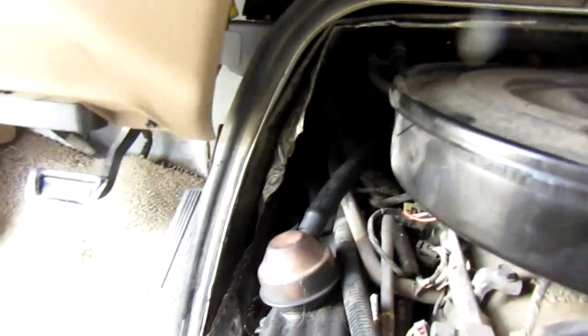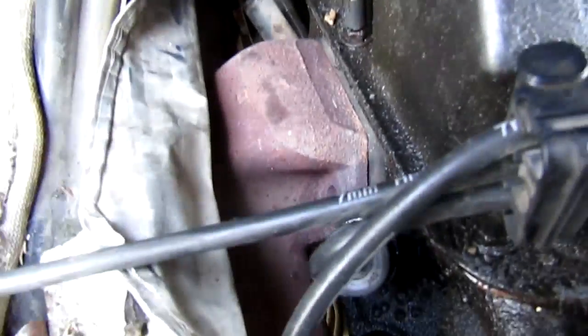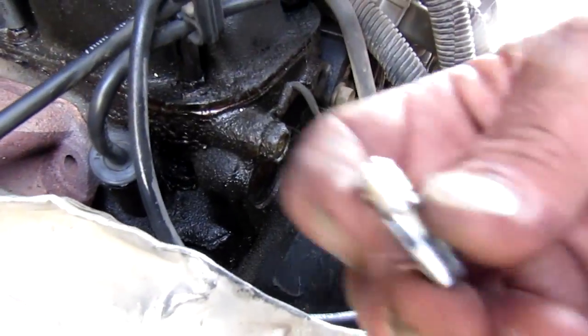Okay, I got that plug in there. It was kind of a pain in the butt. But I wanted to show you a trick here, okay? It's not the end of the world. Sometimes when you pull these plug wires out, you pull the end off of it. It's not that big of a thing, okay? Here's the end to it. It's real simple, real easy to fix, okay?